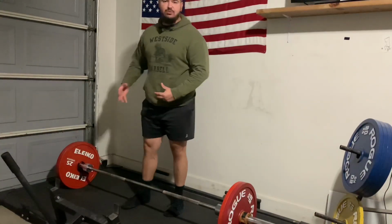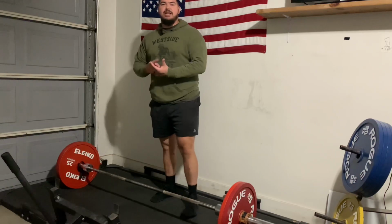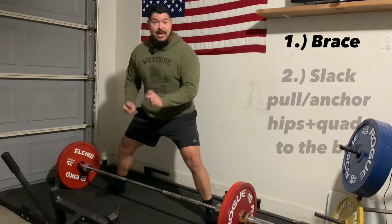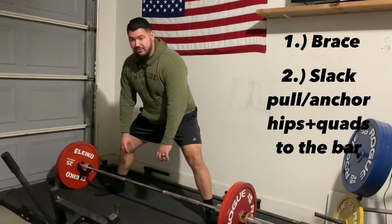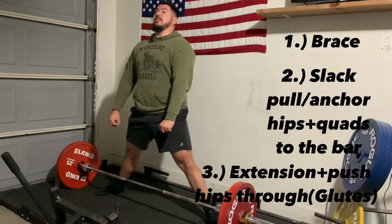So mess around with that, see which way works for you. So now that we got our stance width and we have our foot placement where it needs to be, there's 3 major components that we need to get down for the sumo deadlift. That is the bracing, the slack pull or engaging or anchoring with the hips. After that, we have the thoracic extension that leads to the lockout.